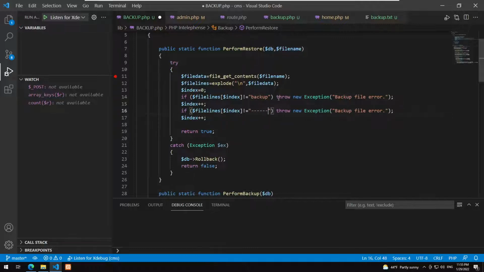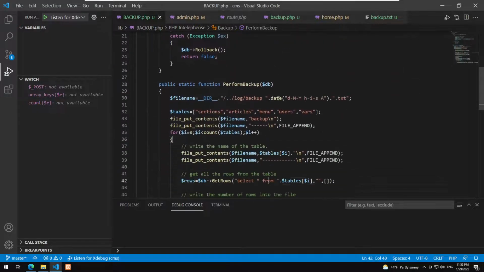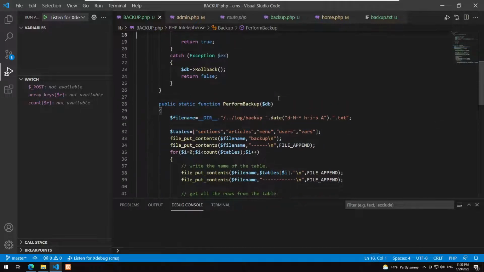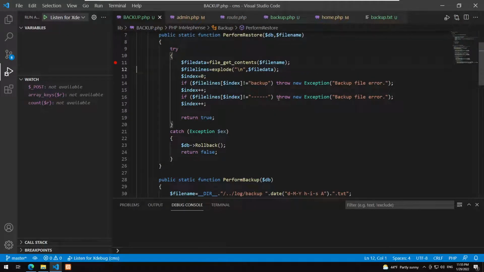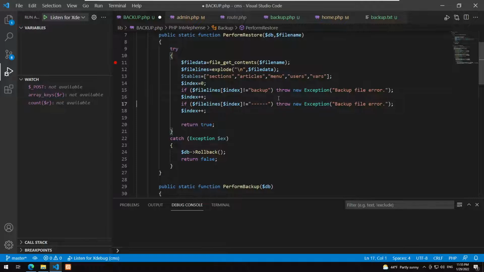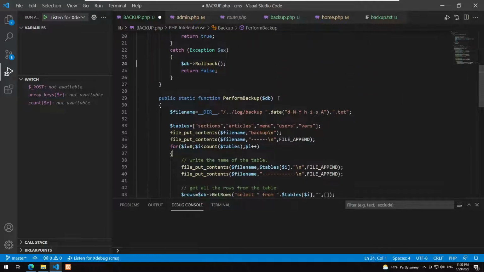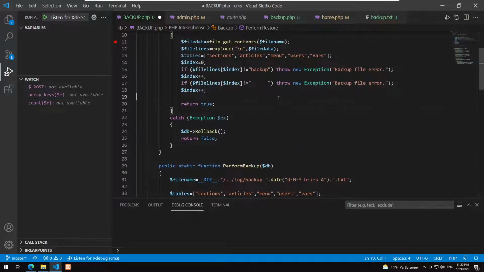1 2 3 4 5 6. Okay, so this should read the second one, and then we will have to loop over all the tables. Obviously this means I need to copy this one and paste them here, and next I will have to loop on this, right?